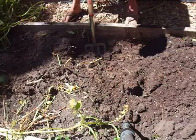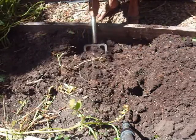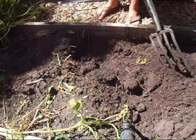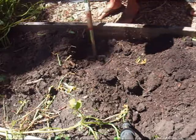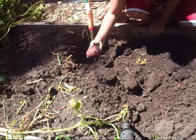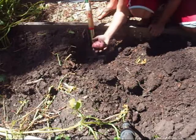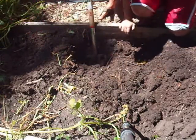Okay, so through our trial and error, I found that one of the best methods to harvesting the potatoes is actually push it forward once you get the spade and the pitchfork in the ground. Oh wow, look at that red skin right there. That is a mighty big red skin.